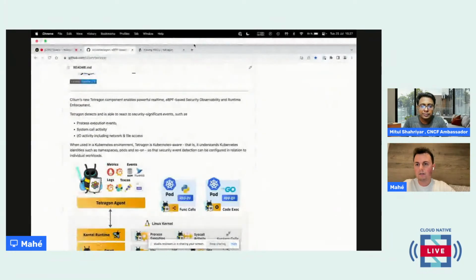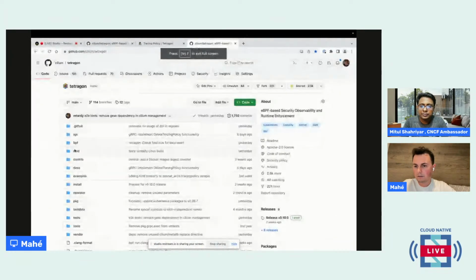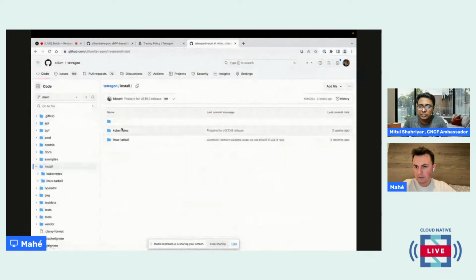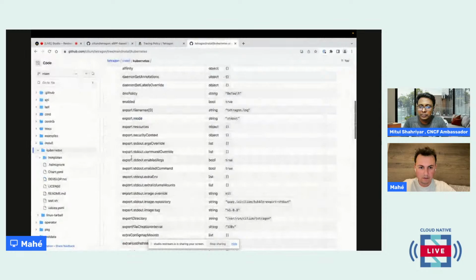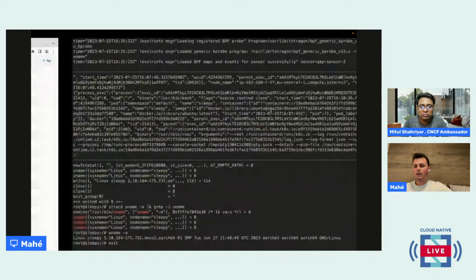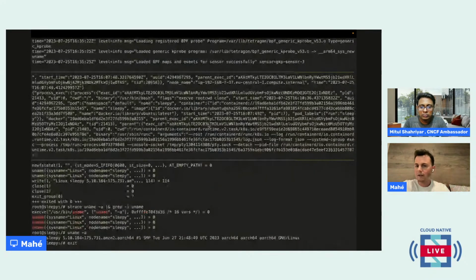It's the case because we just set a specific flag in the Helm chart. The Helm chart documentation is here, and we just have this thing called export directory, and we say put the logs of the events into this folder.